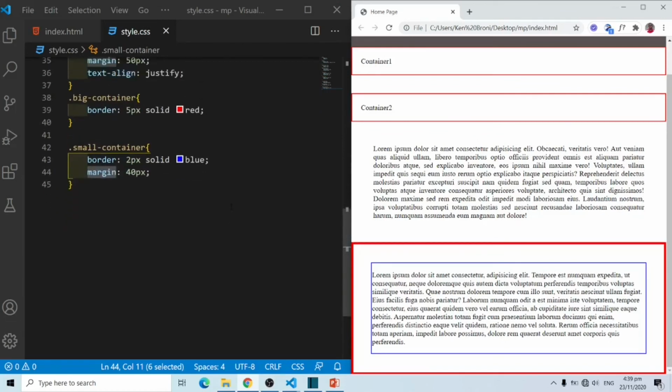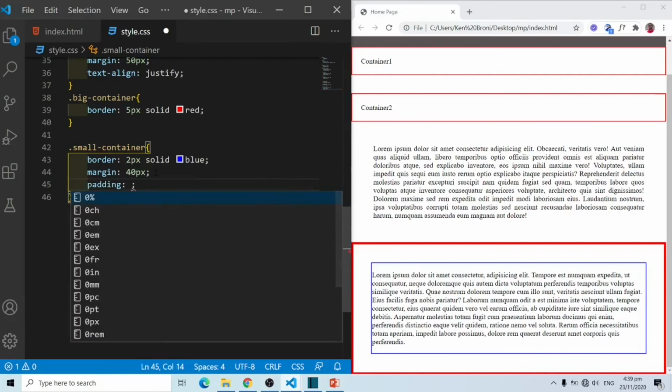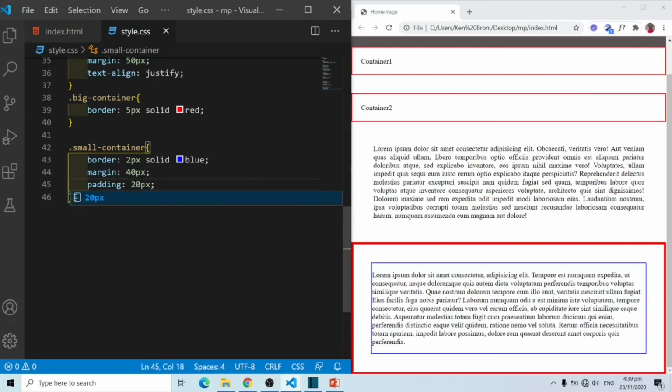Now, if we want a padding over here, it is going to be from this internal borderline to the actual element, which is the text. So that has to do with the internal element. So if I should say a padding of 20 pixels and save, let me choose 50 pixels as well and save.